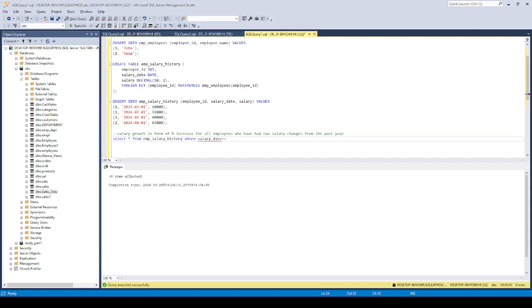is higher than or equal to date add of. Now here I specify the interval as year, and I'm looking for the previous year, so I mention -1. If I'm looking for the next year, then I do that, and then get date. So I'm looking for any salary date which is not more than 1 year behind.